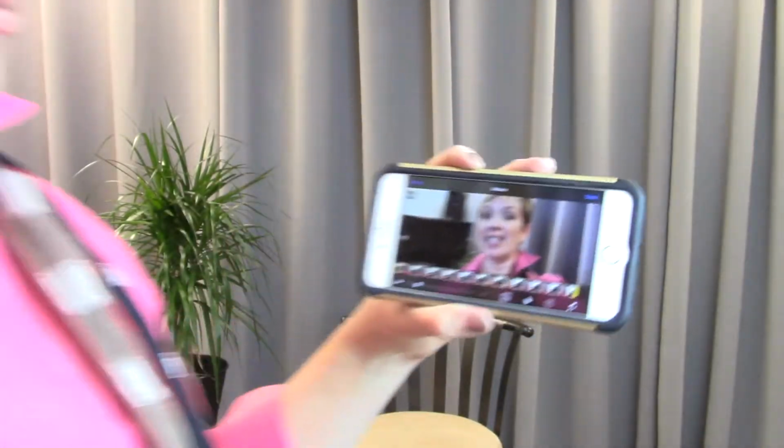What happens a lot of times is if you're starting a video, let's say you start back here and you're like, okay, this is how I want it framed, and then you have to walk up and push the record button. When you do that, that's part of your video, right? So what I recommend is you walk up, turn it on, come back, get situated, take a deep breath, and then you film your video.